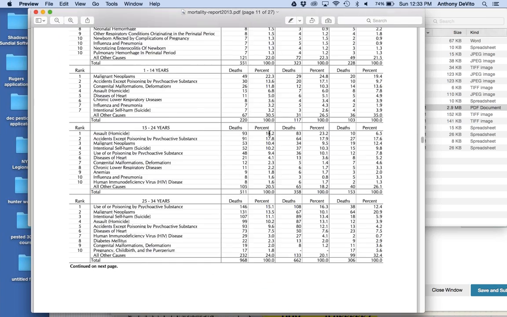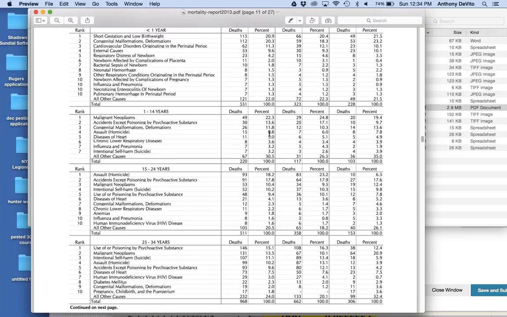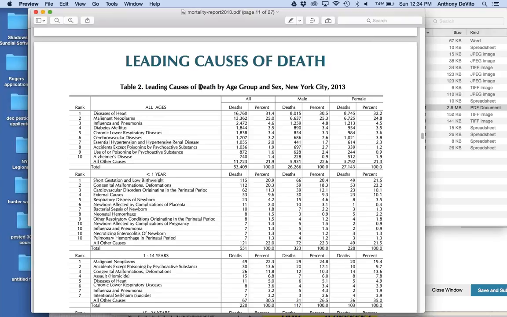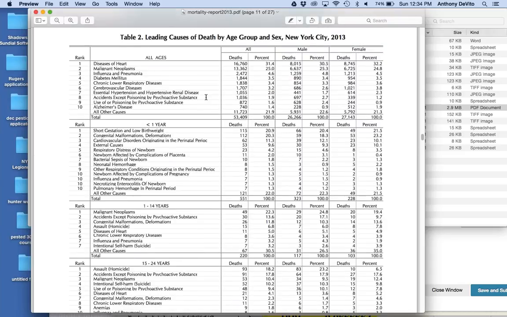But if you go through this, this has all sorts of interesting statistics about the city of New York. Now, the particular chart that I led you to was this first chart, which is just a summary of the leading causes of death by age in New York City in the year 2013. That's the most recent year that they have all this data accumulated for. You can go back and look at these for, I think they have dozens of these online, so you go back a number of years.